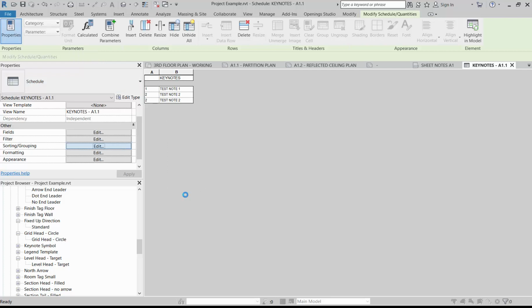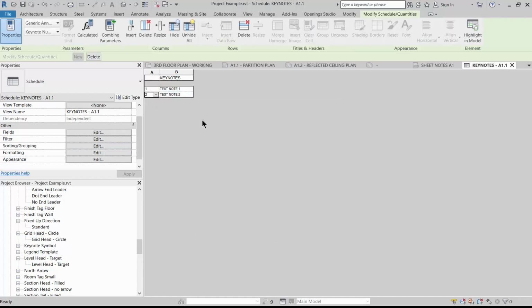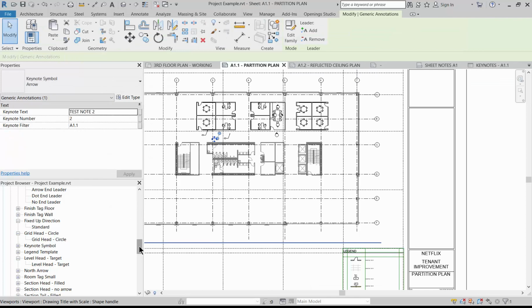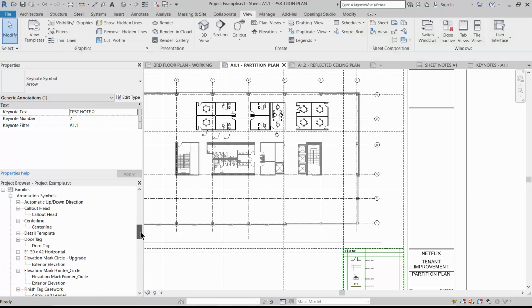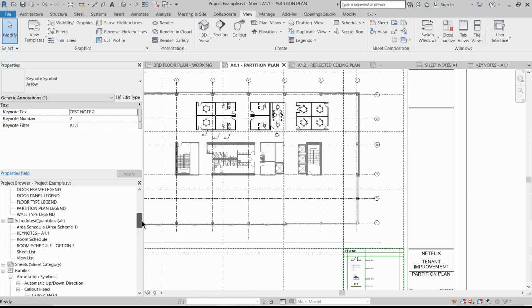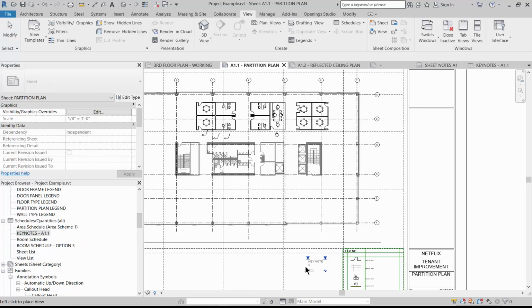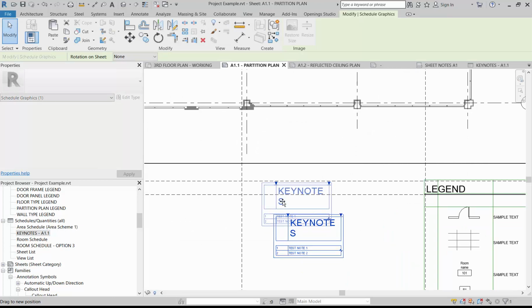So now if I go under sorting grouping again and uncheck the itemize every instance, there my keynotes are going to look correct. And now the final step is going to be, so this is going to be sorted under schedule, keynotes, and I'm going to place them on the sheet.